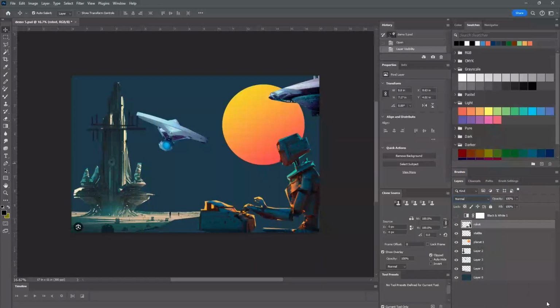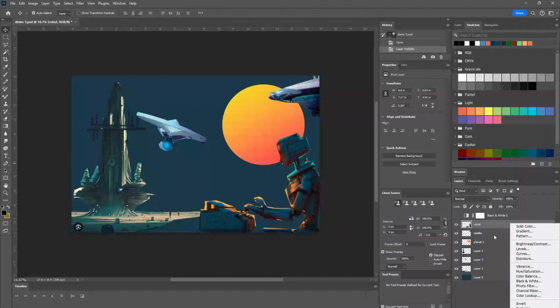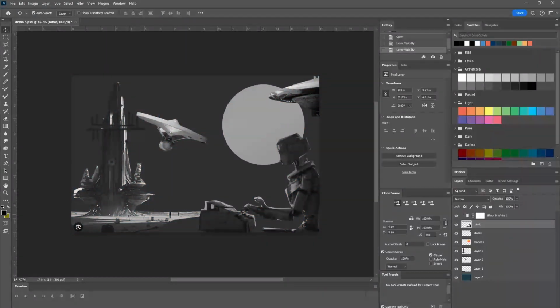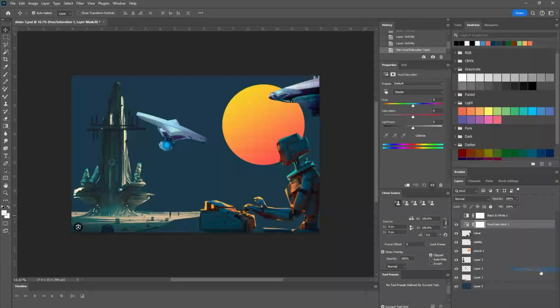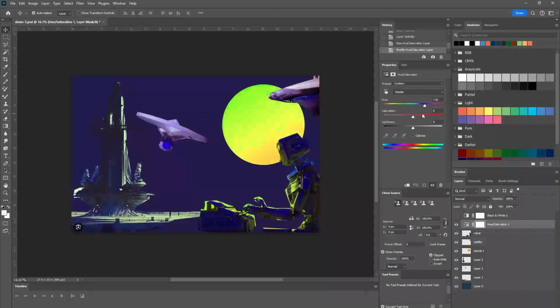Now the adjustment layer comes with this small icon here, and then it gives you different types of adjustment layer. For example, this is a black and white adjustment layer that I selected and turned the whole thing into black and white. Whatever is below it, it impacts that. So say I want to add another adjustment layer. I can go to hue and saturation. So this comes here, and you can see that it impacts how things are working in terms of the layer below it.